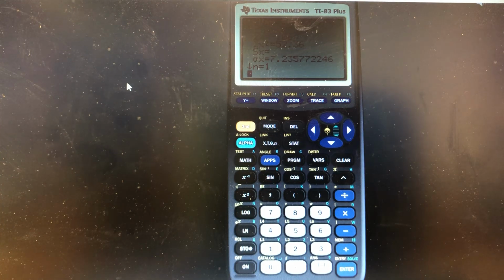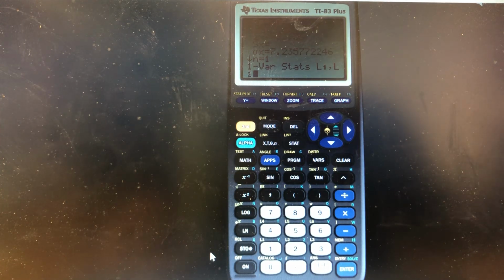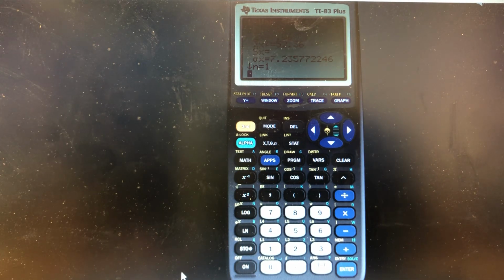And you'll notice your answers are different than mine. But as soon as you do that, then you can hit 2nd Enter. 2nd Enter on the main screen calls up the last thing you told it to do. And yours will say 1-Var Stats of L1 only, because it only lets you do L1 there. But right now you can type the comma L2. Comma's right above 7. Comma L2, and then if you run it a second time, you'll finally get the answers right. So even if you have the newer ones that don't let you do it inside the screen, you can still trick your calculator by getting it wrong at first, then hitting 2nd Enter, and it'll let you do it at that point.